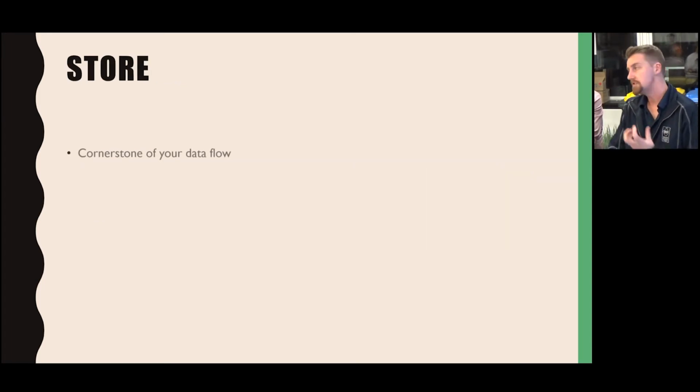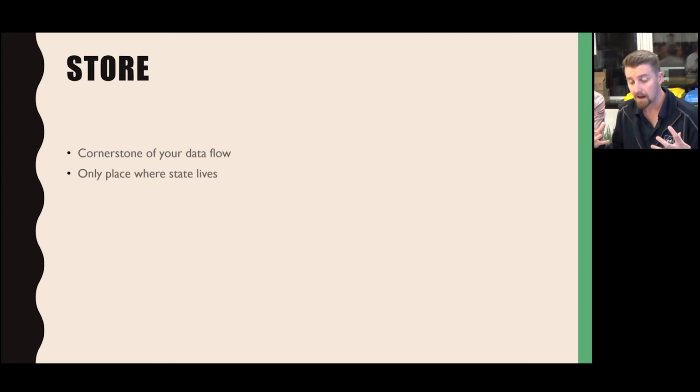So the store is the central hub of what's happening inside of your application. It's the only place where you can change state. It's the only place where mutation happens. As much as from a functional programming perspective, nothing mutates. To be real, something mutates somewhere inside of your application, or otherwise you've got a very static application. So it's responsible for passing actions through the reducers.